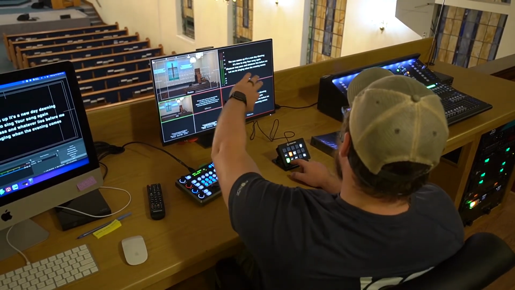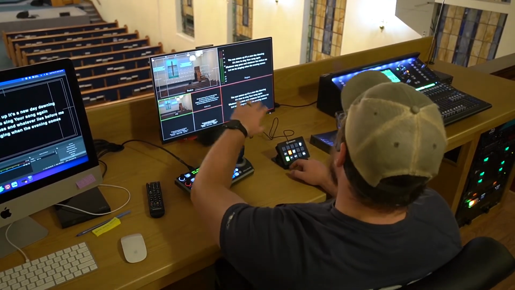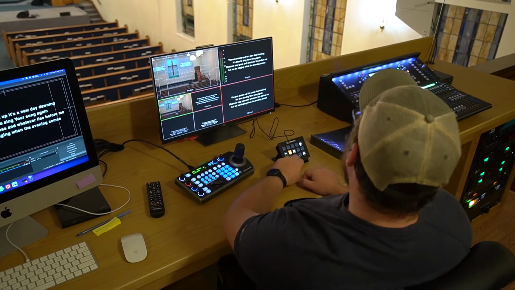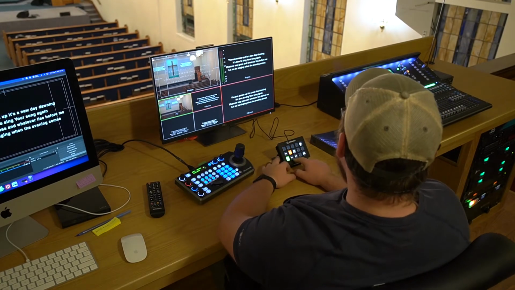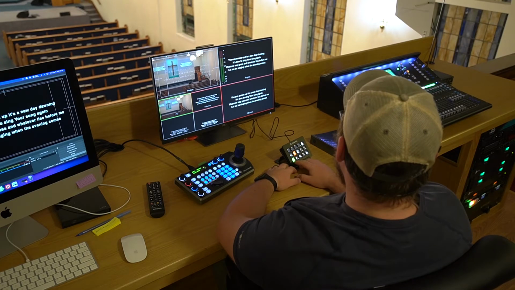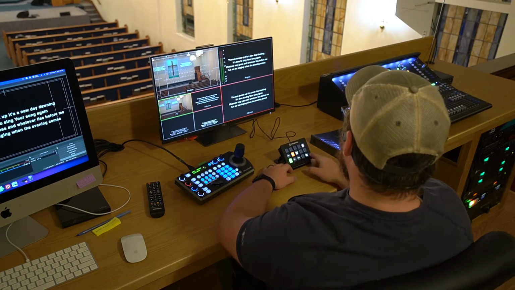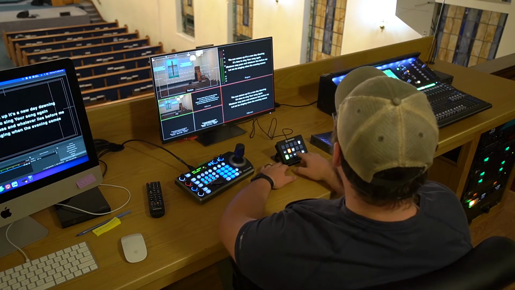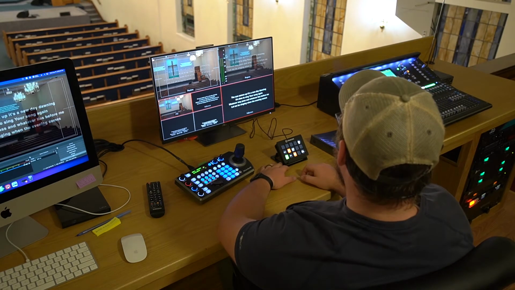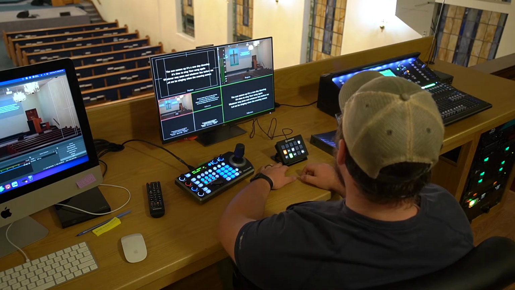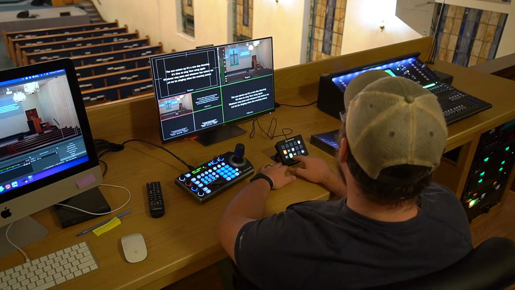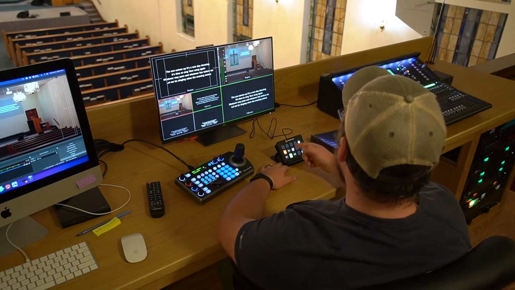Pay no attention to the masking. We're trying to figure that out. It's not actually happening. But if I punch this and it turns green, it means it's queued. It's next up. So if I hit my take button here, it's going to switch my source. It's going to take whatever is green and make it red and vice versa.